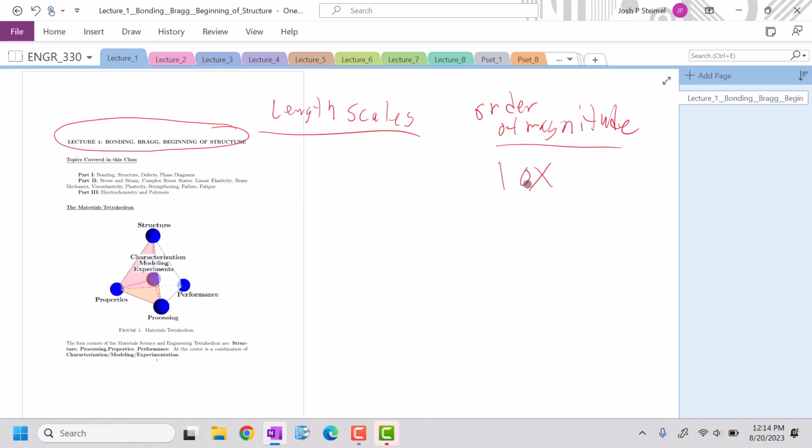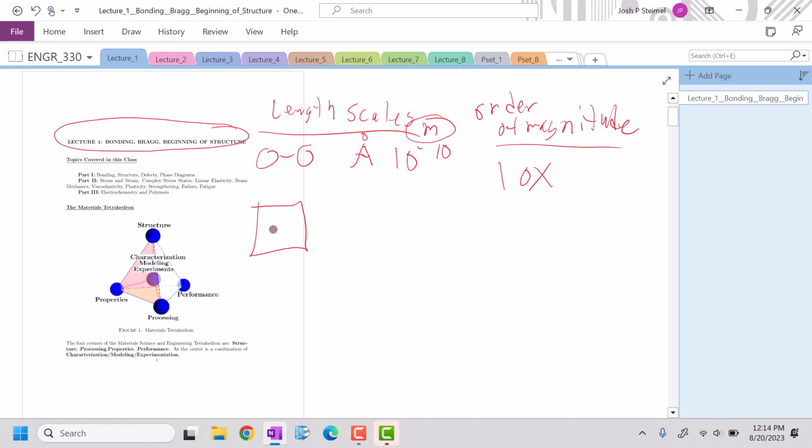So, length scales. In this first lecture we're going to be looking at the atomic length scales, basically atomic bonding between atoms and atomic structures. That is on the order of angstroms. We always want to make sure we use our units: an angstrom is 10 to the minus 10 meters. So if we're looking at bonding between atoms, you're going to look at that length scale.